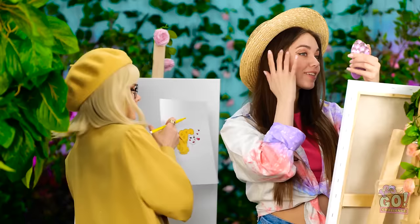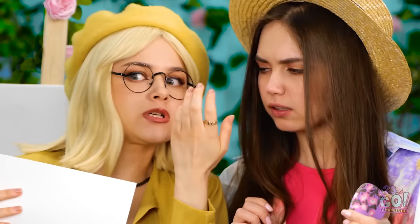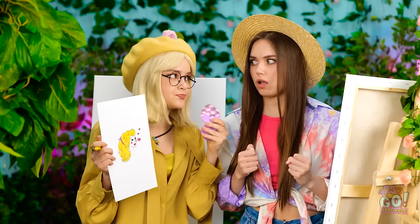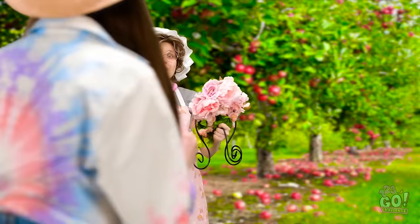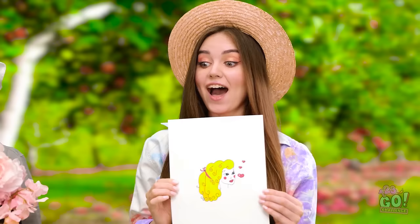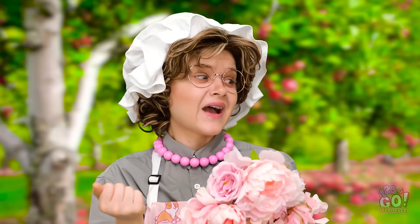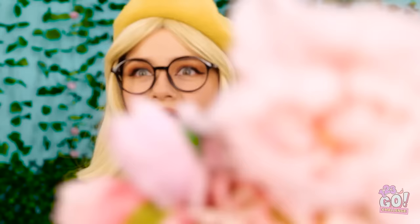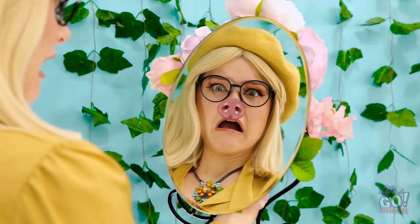Hey, Grandma! I'm done with your portrait! Listen — take this portrait over to the grandma and show her. This is what she thinks she looks like! Exchange it for the mirror! So take it over there! Hello, Grandma — here's another portrait of you! Oh my goodness! Thank you so much! Well, you can have it if I can have your mirror! Give up my mirror? I don't know about that! I need that mirror! Okay fine, I will make that exchange! Hey! I kept a mirror just like you asked! Yes! Thank you so much! What the heck? Is this what I look like? Do I really have such a piggy-looking nose?